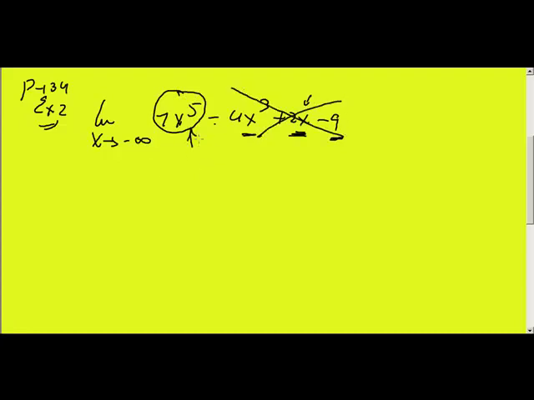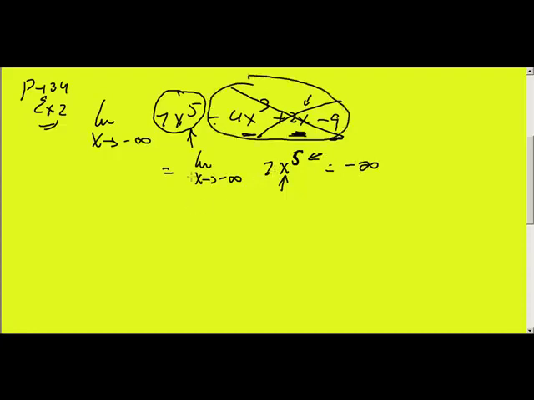So this is going to be the same thing as the limit as x goes to negative infinity of 7x to the 5th. If you just look at that, that will give you the answer. When you put a big negative number there and raise it to the 5th power, it's going to become a big negative, so it's going to go to negative infinity. All of this is not really relevant to the end behavior.